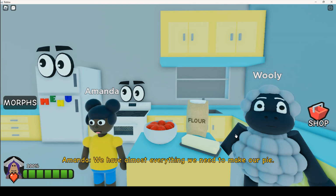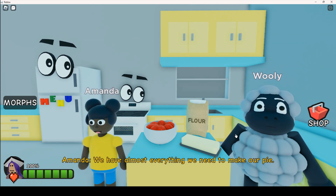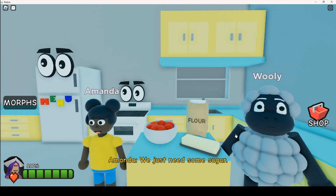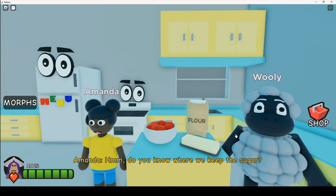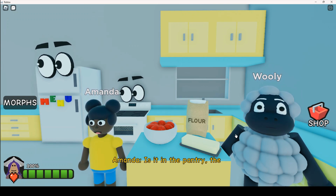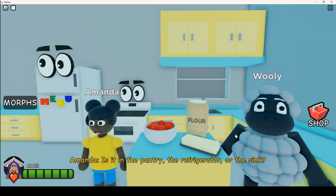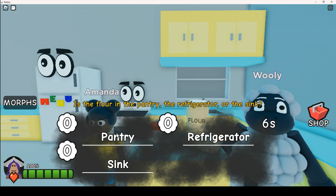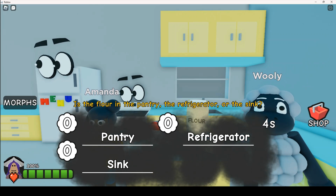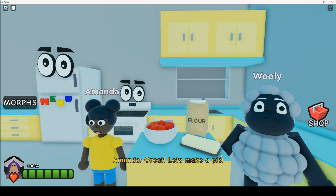We have almost everything we need to make our pie. We just need some sugar. Do you know where we keep the sugar? Is it in the pantry, the refrigerator, or the sink? I don't think it's gonna be in the sink or else it'll be soggy, so we're gonna go for the pantry. Great, let's make a pie.